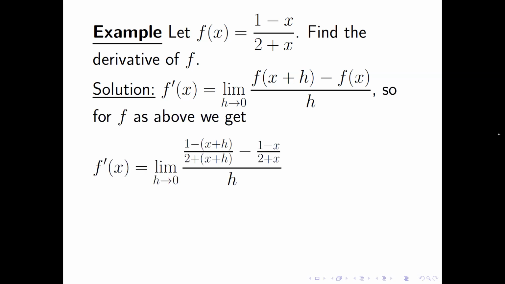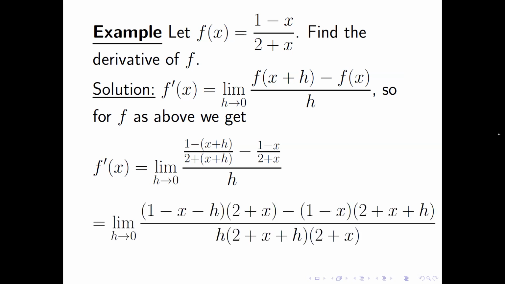So again, now we want to go straight away and make some substitution. From this function, one can see that where there's x for f of x plus h, we're just going to put x plus h like this. And again, where there's x for this part of f of x plus h, we are going to put x plus h again, minus f of x. F of x is the whole thing, which is 1 minus x over 2 plus x. The whole thing divided by h. And now when you are here, it's all about simple algebra.